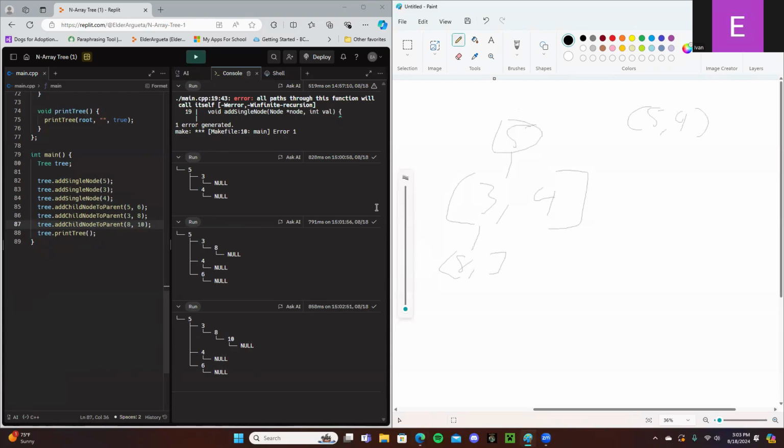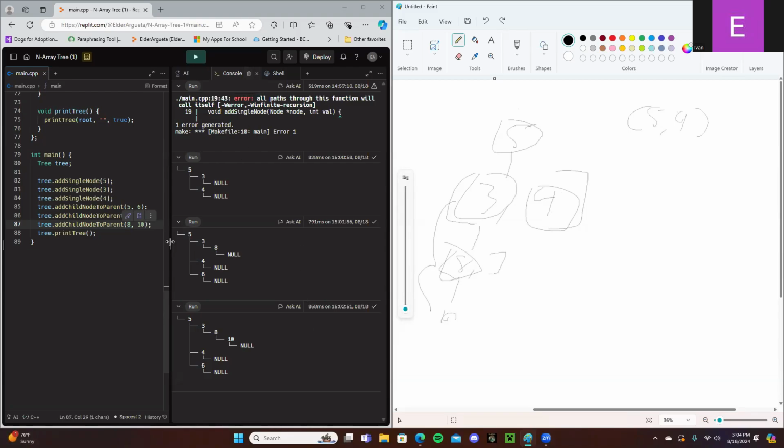If it's not a 3, then it searches this node's vector for an 8. We found an 8. Then it checks if this value is equal to the node that we pass in. It is, so we pass in 10, comes back, checks this one. In this case, it's null. There are no nodes within this vector, so we just return. There's nothing else we have to do.